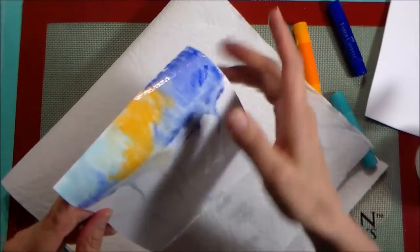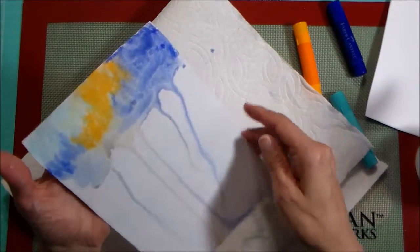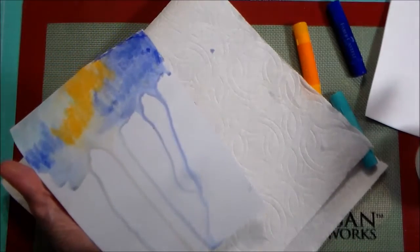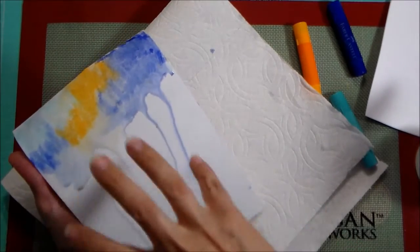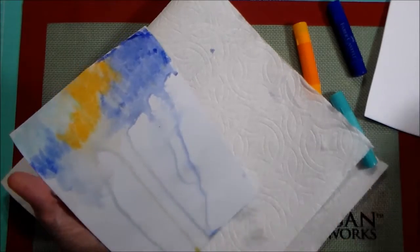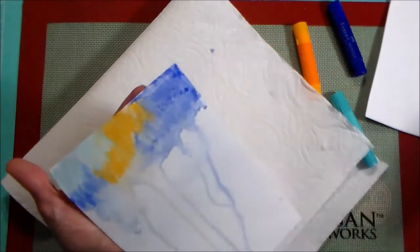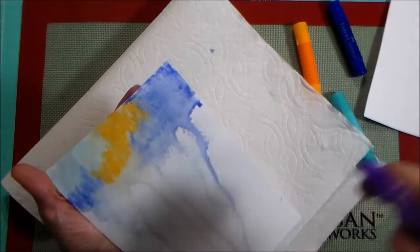And what you're going to notice is that the majority of the color is going to stay on top, and you're going to get a few drips, but they're going to really kind of stick to a single line. Water wants to stick with water. It's going to go where there's water. So if I put more water down here, I'm going to get broader coverage, but still the vast majority of the pigment is going to stay on the top.